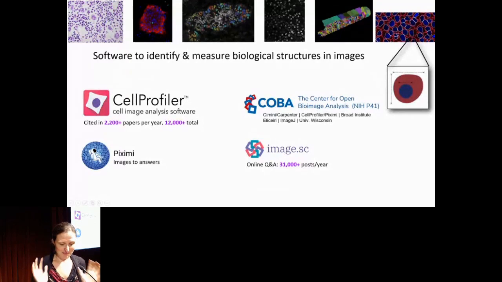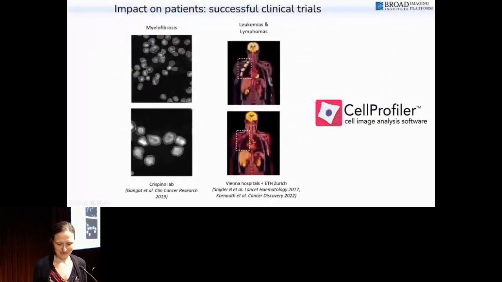Probably our biggest contribution to humanity is creating image.sc. It's an online forum where anyone can come who has a question about image analysis. If they're stuck on a project, they can post their images, and it's such a fervent community, just really lovely people. Oftentimes you'll post your question and within 24 hours, somebody's posted a CellProfiler pipeline that solves your problem, or an ImageJ macro that can help get you unstuck. So I highly recommend it if you interact with images and need some help.